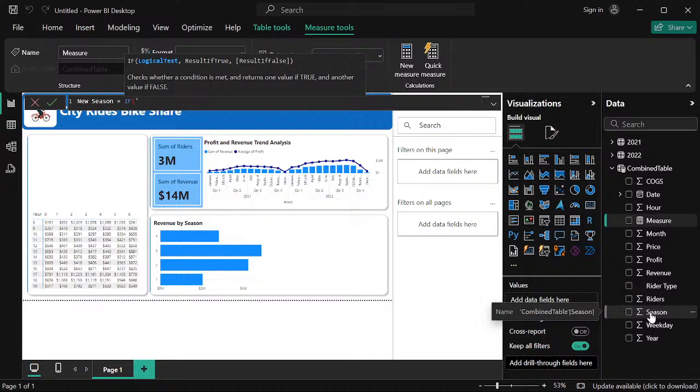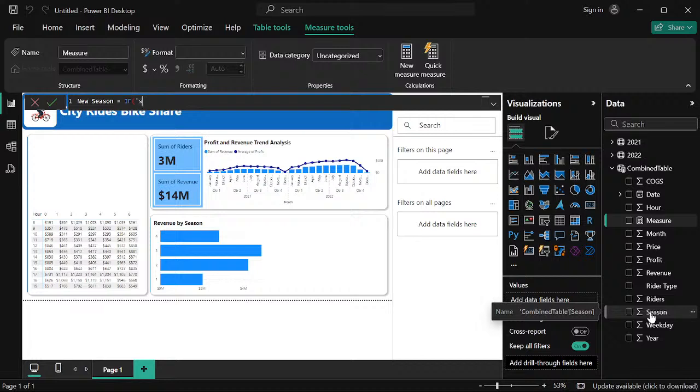So if a particular table, or let's say the combined table, if season is not supposed to give us the combined table, then we open square bracket, then you have season.